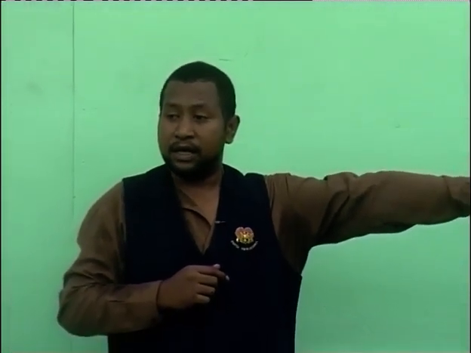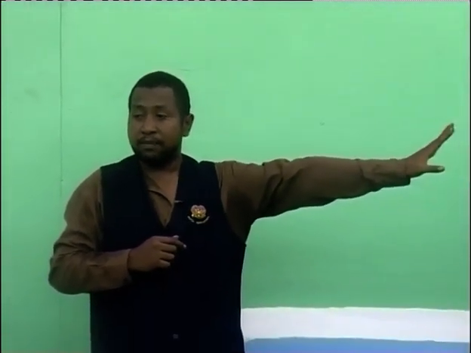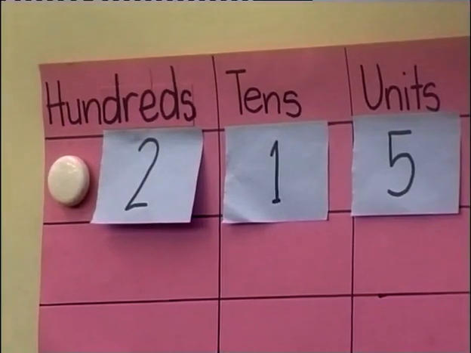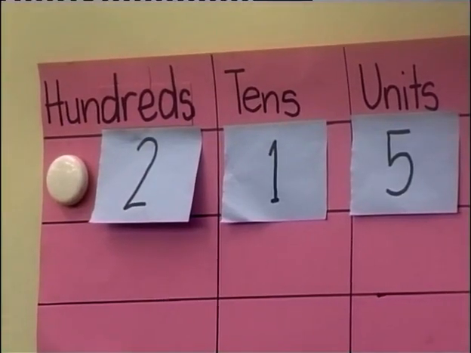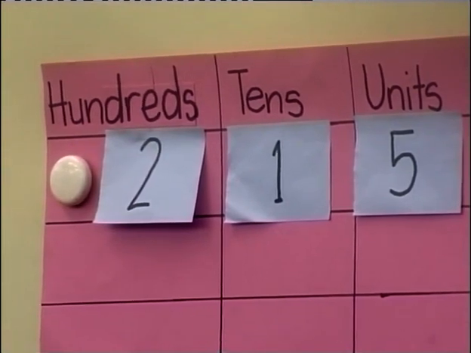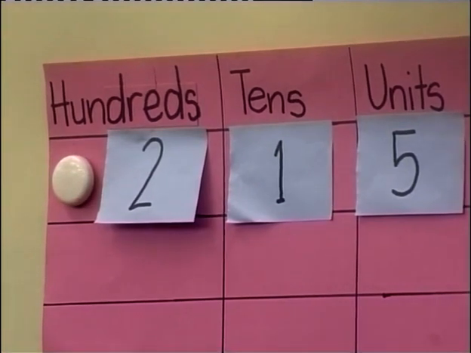So you are saying I have put the numbers wrongly on the place value chart. Who would like to come up to the front and place the numbers correctly under the place value chart? Receiving students, you can tell your teacher which numbers should go under which column. Okay, our friend at the back, Michael.